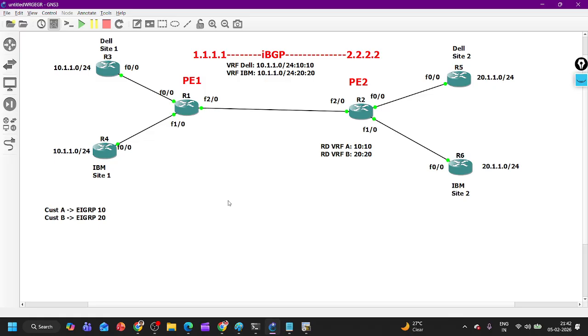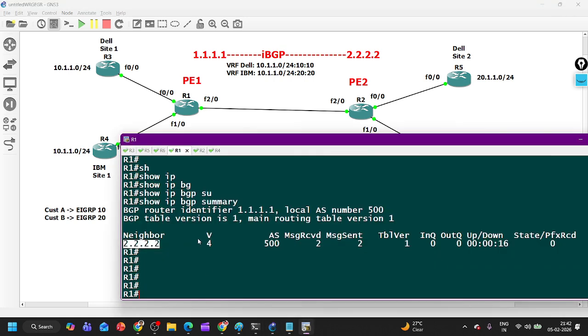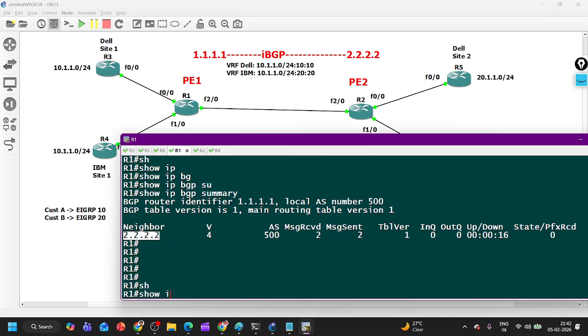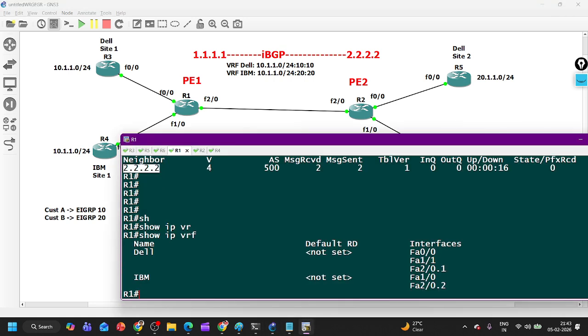So the service provider router can make customer prefixes unique globally using the RD value. Now see here on router number 1, in IP VRF the RD value is not set.